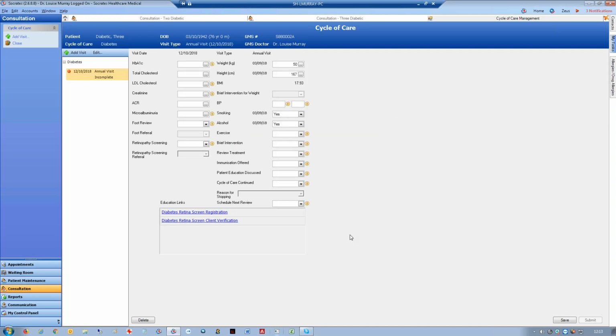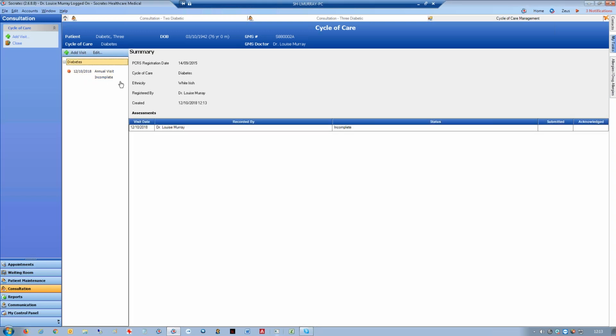There's one other thing that's cropping up a lot. If I highlight this diabetic here, this is just a summary of what's been done for the cycle of care. It tells me the information here. PCRS registration date is the 14th of the 9th, 2015. So they were registered on that date with the PCRS for the diabetic cycle of care. Their diabetic year is from the 14th of the 9th of a year to the following 13th of the 9th.